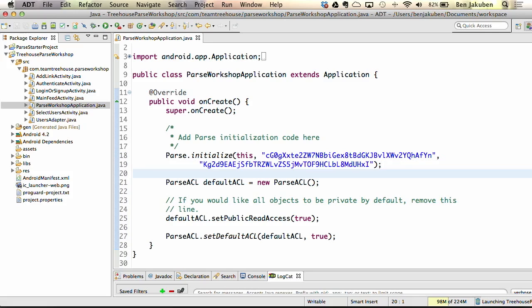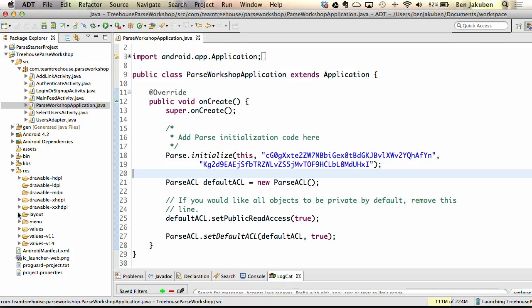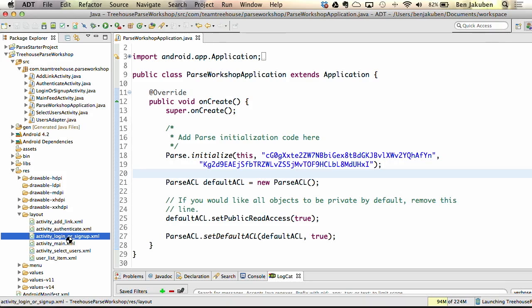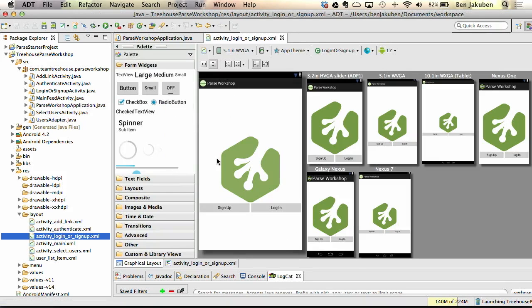All right, so let's just save these changes and let's talk a little bit about this app so that you know what we're building. If I open up the layouts, that'll give us an idea of how it actually looks, and then we can work within the activities that correspond to each layout. When our app first starts, we'll present the user with a page to log in or sign up. Here it just has the Treehouse logo, a sign up button, and a login button. The first time the user is using our app, they can use the sign up button, and it will create an account, and we'll write some code for that.